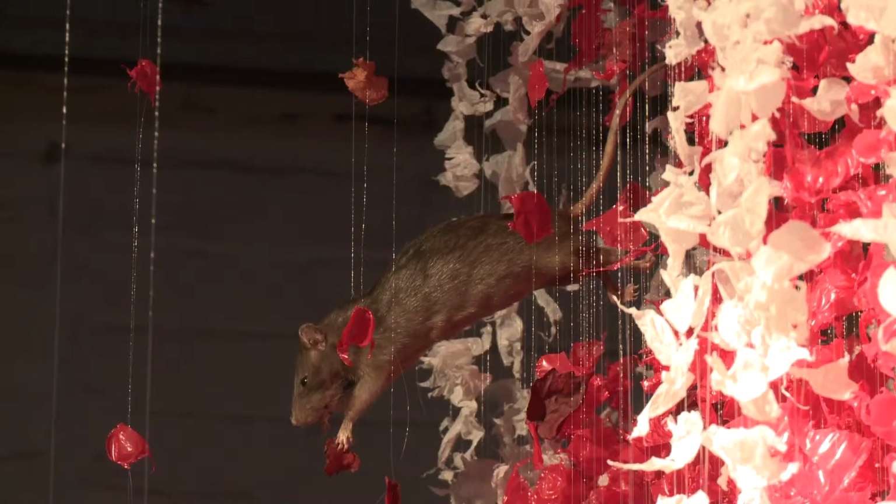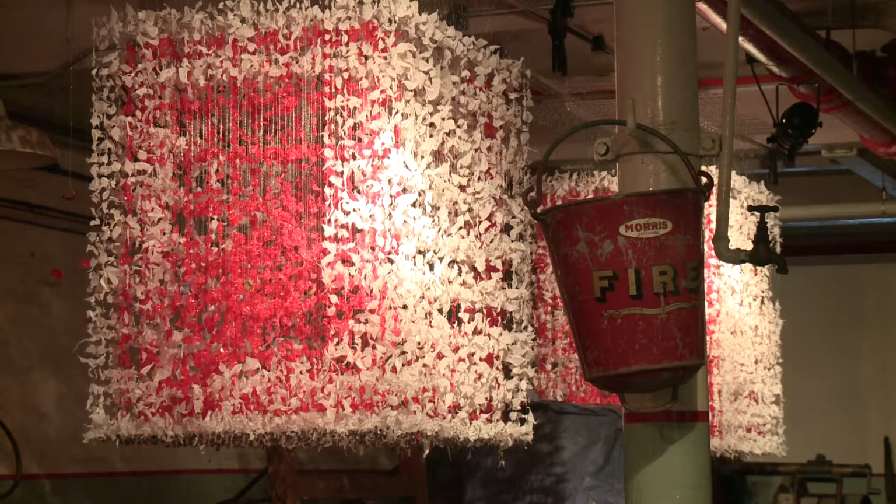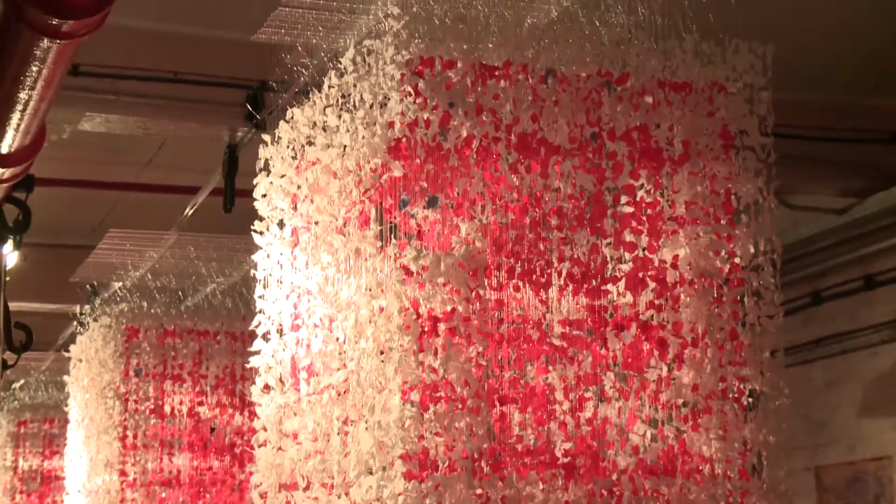It's all related to what is here. So from that point of view, it's not incongruous. It just enhances and gives a completely new and different perspective on what's here. And that's what I think is so exciting about these commissions. I don't think either of us are great fans of contemporary art, but I do confess that the more you look, the more it speaks to you.